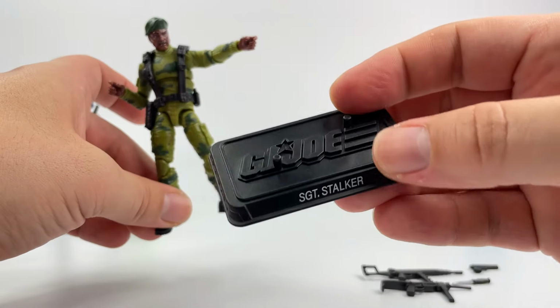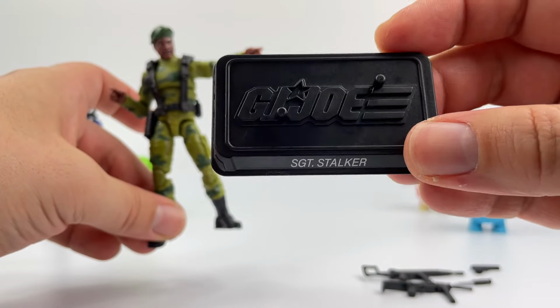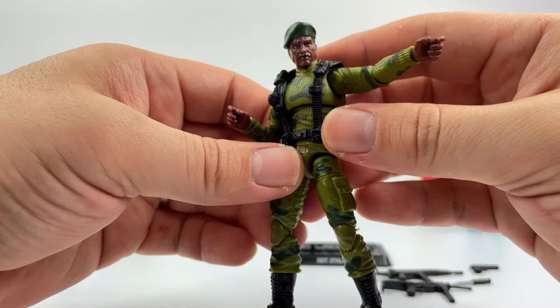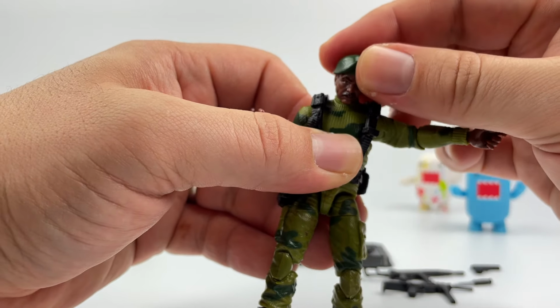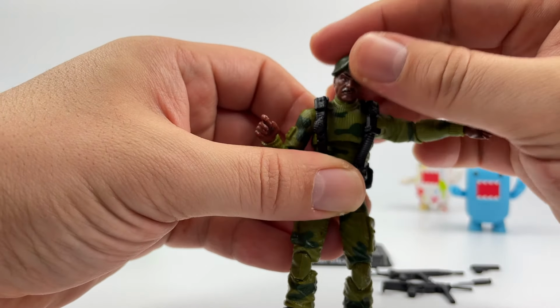Like I said, they come with these bases right here, so I like these. You got the G.I. Joe logo right there, works really well. Two pegs, and then of course you have the two peg holes at the bottom right there. The articulation on this guy is pretty damn good, actually. So definitely he's got his head swivel, right? He could look down and not really look up too much, but he could definitely look down.